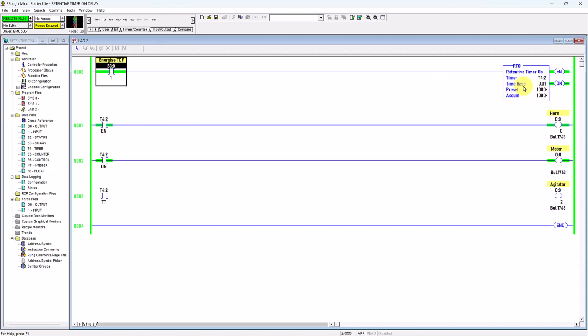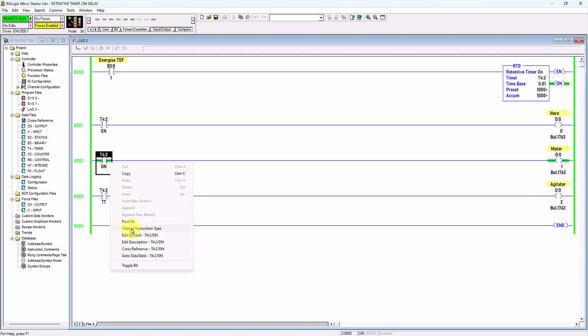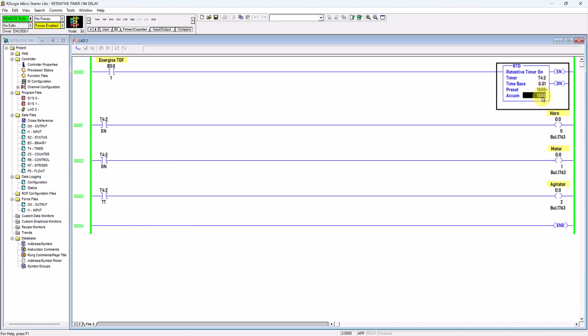Okay, let's say I right click and toggle the bit, see what will happen. Sorry, I need to reset this to 0 first. Okay, let me reset this to 0. See what will happen if I trigger this virtual switch to on. You can see the accumulating value is accumulating up. Enable bit is energized. Timer timing bit is energized because it is timing. Once it has reached the preset value, the done bit will be activated. You can see the done bit virtual switch will trigger to close and the motor will be activated to run. Okay, so now let me reset this value to 0 again, and then I will show you what will happen.